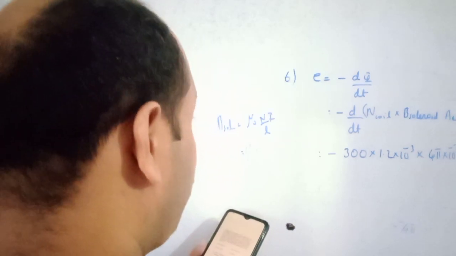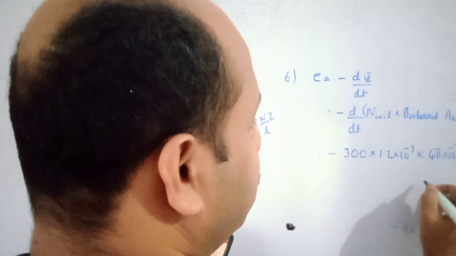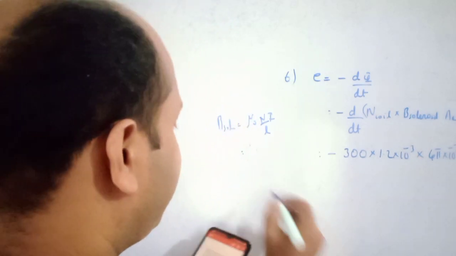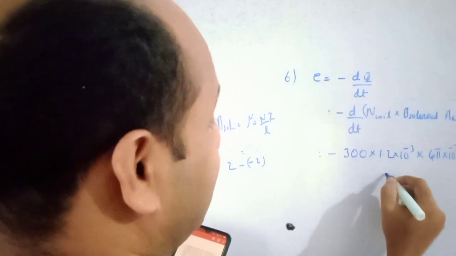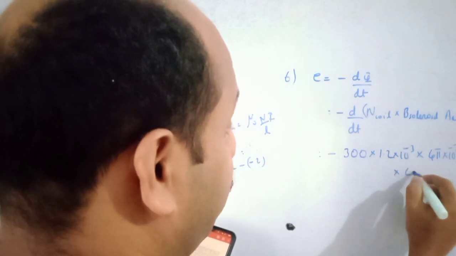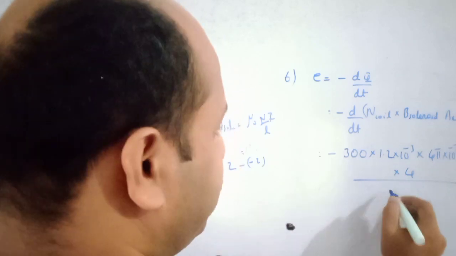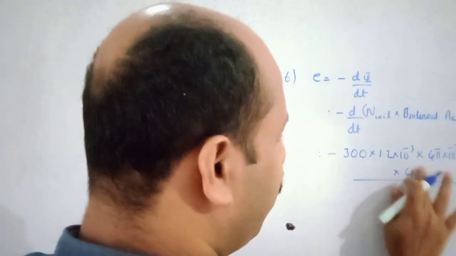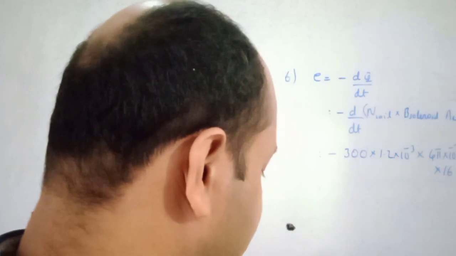The current through the solenoid is changed. Number of turns is what? 2000. The current is reversed, therefore the change in current is 2 minus minus 2, it is plus 4, divided by the time taken, 0.25 second. 1 by 0.25 is 4, so 4 into 4, all multiplied by 60.